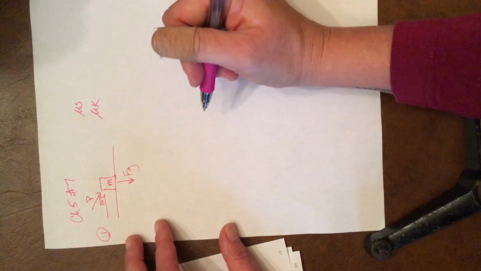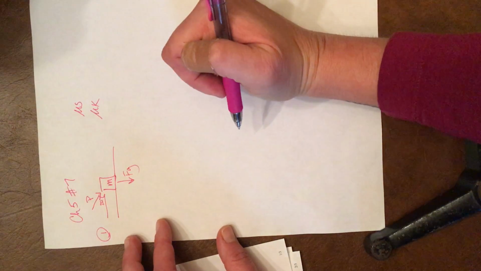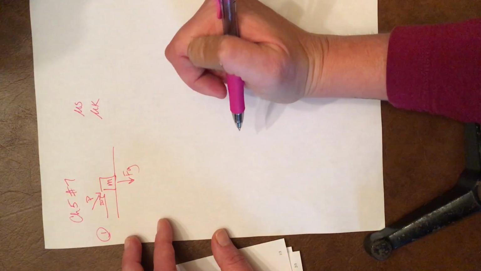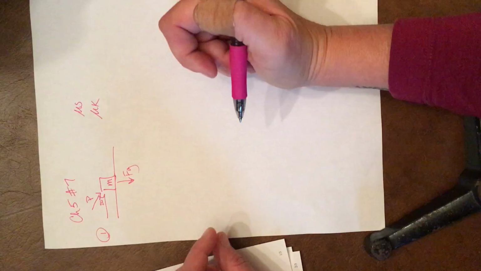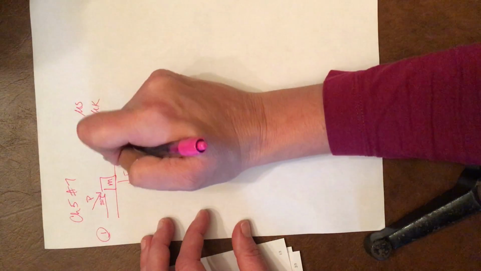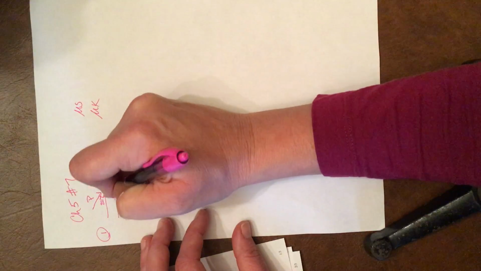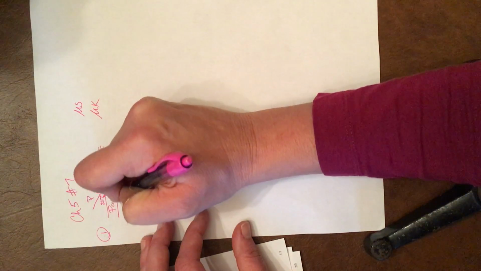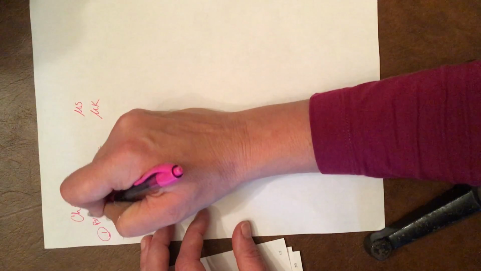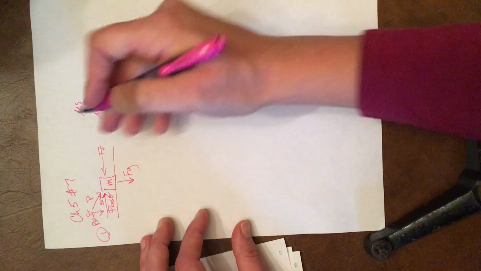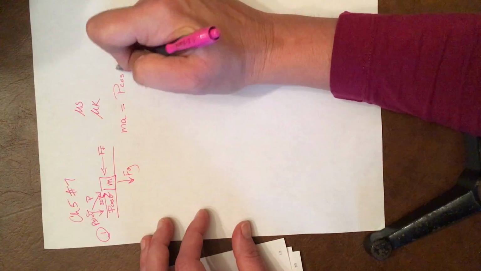All right, then you're asked to find things. Okay, assuming P is large enough to make the block move, find the acceleration of the block as a function of P. Okay, so you know you're not going to get a numerical answer. You're going to get a function for an answer. So that's not so bad. All right, we must have friction going this way. And of course, this is going to be P cosine of theta, and this is going to be P sine of theta right here. So it's our left-right that we're most concerned with, bigger minus smaller.